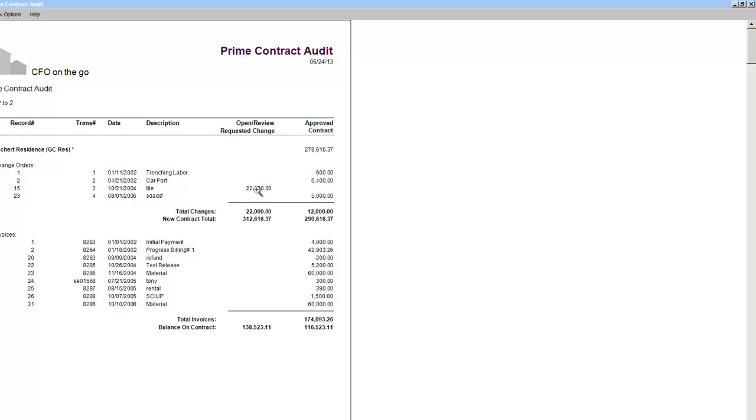Also, I keep a column over here of open pending change orders. And again, I can double click on this. If I don't see it come back, I can double click this and call the bank and say, hey, are we going to upgrade the tile, or are you going to stay with what we had in the original bid? And if he said, no, I want to do that, bug them enough, they'll get it back, and then this will move over to the approved column.